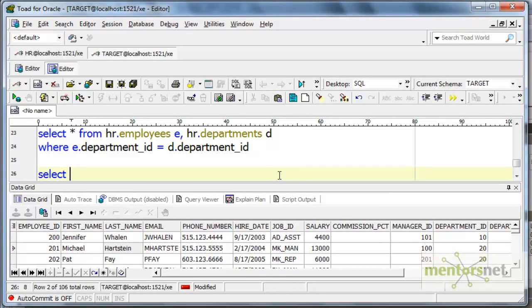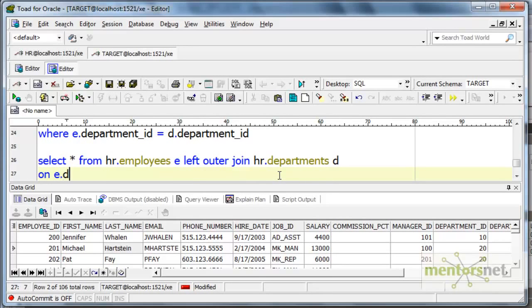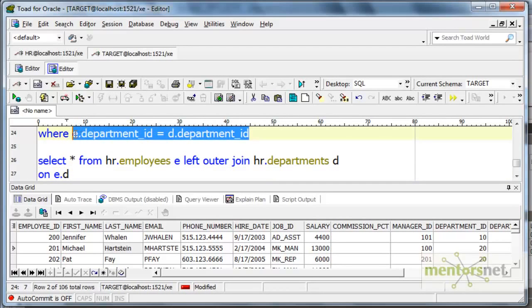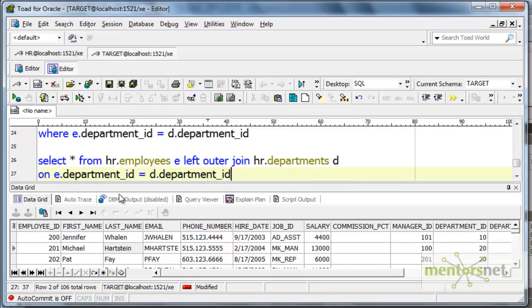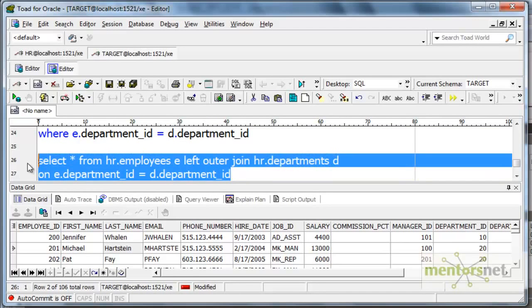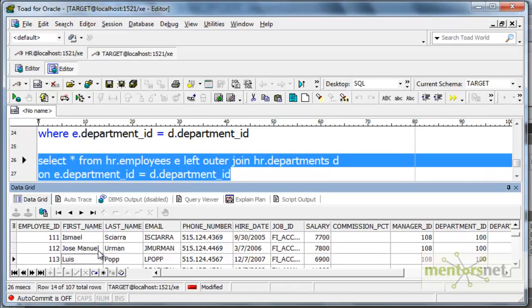If we want to write the equivalent query in the database, we can write it this way: employees e left outer join hr.departments d on e.department_id equal to d.department_id. This remains the same, and so we got 107 records.